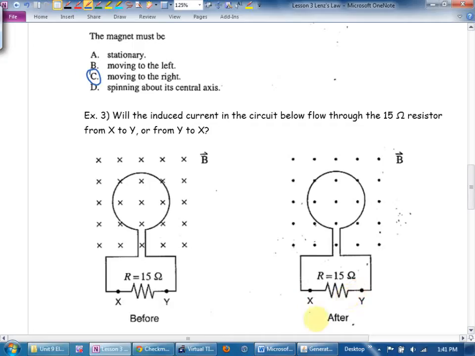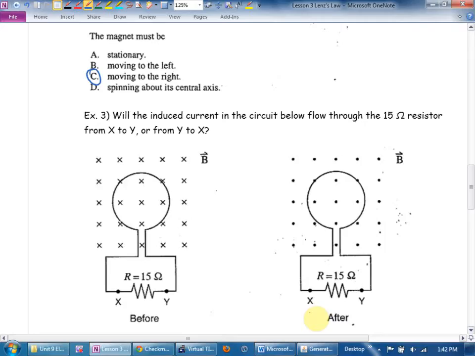Well, look at your final picture. What direction is the final magnetic field? Up, out of the page towards you. Is that correct, Ari? The dots out of the page towards you? So the current in the coil will resist that. What kind of magnetic field would resist out of the page towards me? The current in the coil is going to generate an induced current, a magnetic field, that creates a magnetic field into the page.